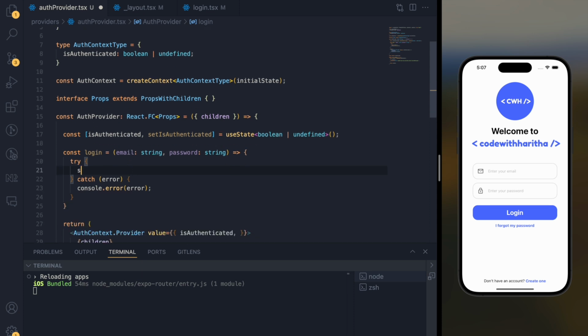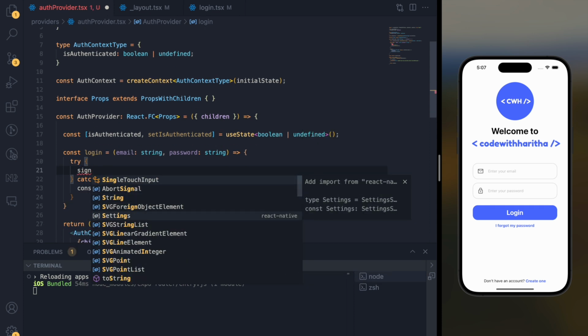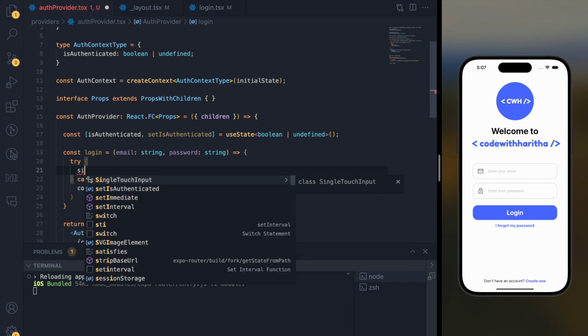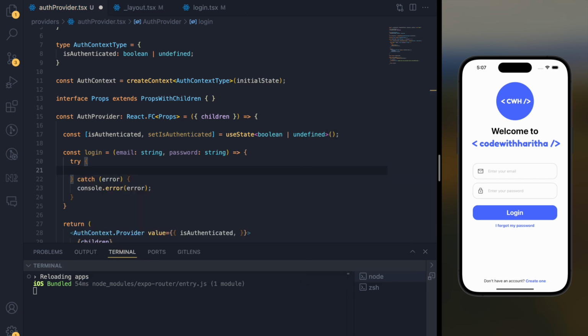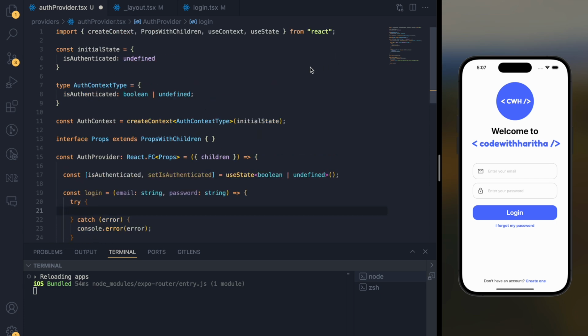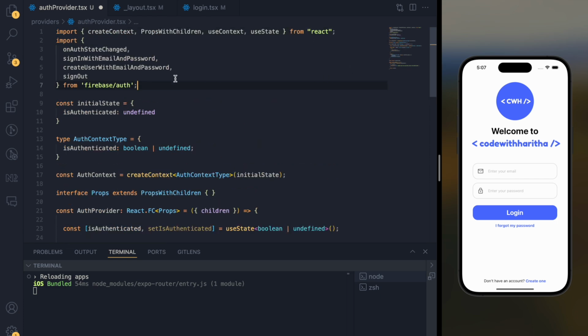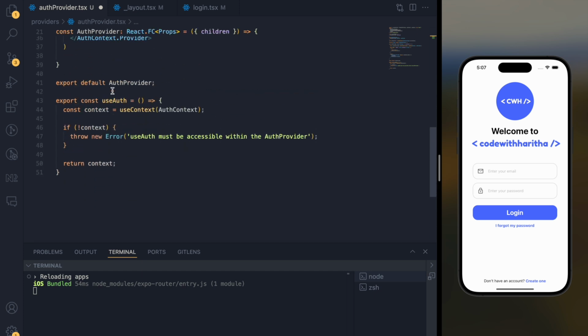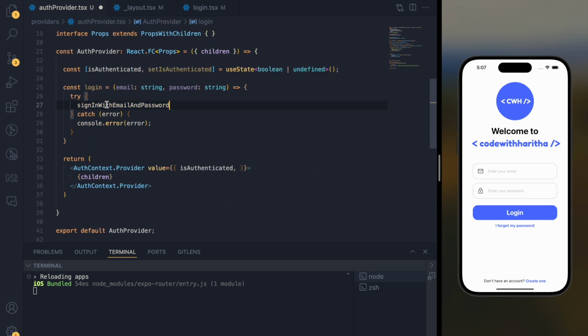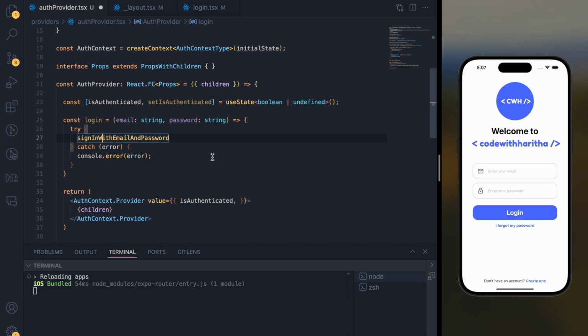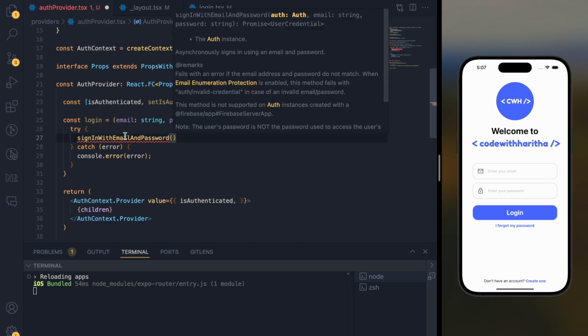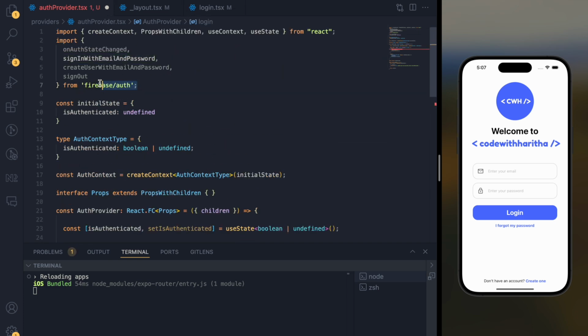So let's see, with the auto this doesn't work, so let me get that from the other screen. There you go. So inside the login function we can call sign in with the email and password. So this is coming from Firebase auth.